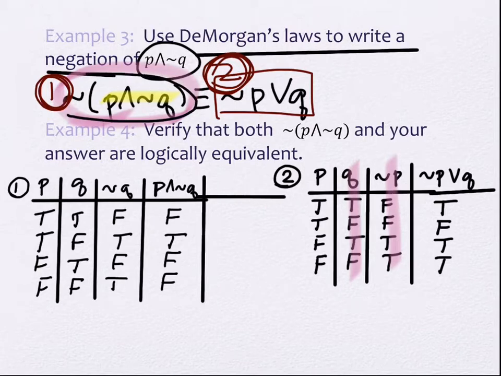I'm supposed to be doing all of this. What's missing? The tilde in front of all the parentheses. I need a column for that. Do you see that tilde right there at the beginning? I didn't do a column for what happens when I put the tilde on the outside of everything, and I should have had one more for that.